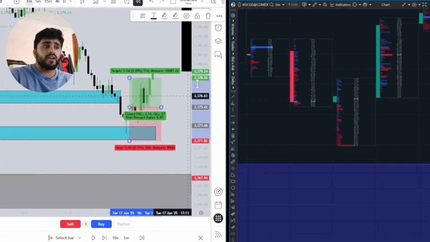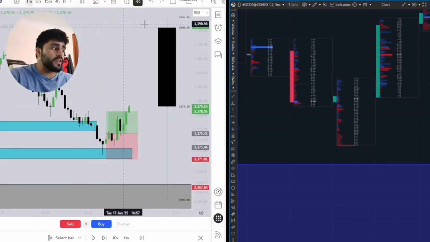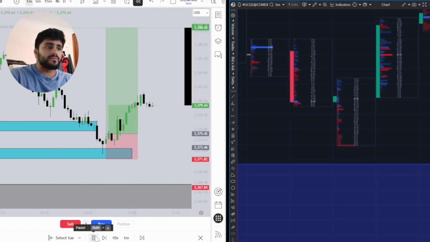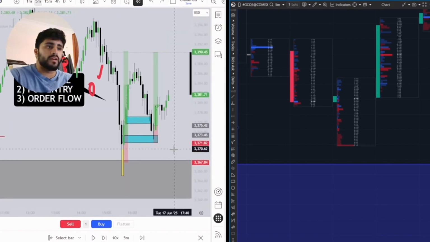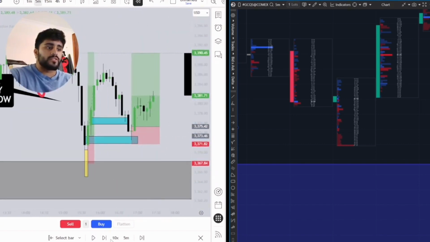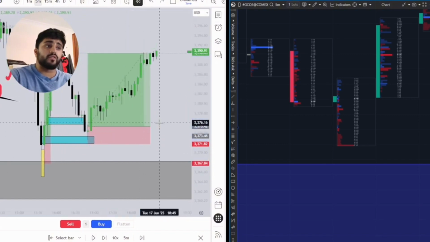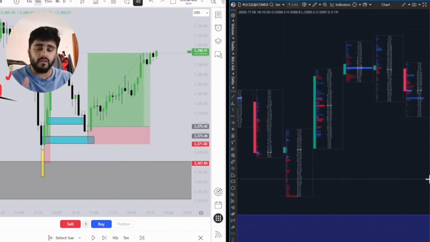This is how I would have framed this trade if I was trading gold myself, right? I want to be buying below the candle's opening price, and you just want to target the candle's opening price. That's typically how you want to be approaching this trade on the 5-minute or the 1-minute. If we play price on a little bit, when you see the aggressive sellers failed, aggressive buyers stepped in over here, right? This is how you frame a trade, and this is how you find a trend reversal.